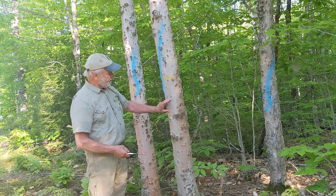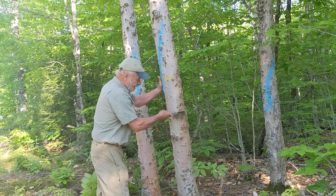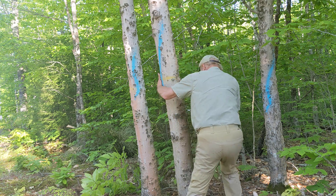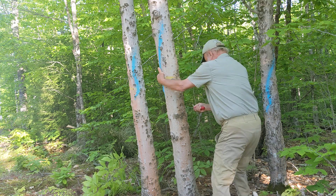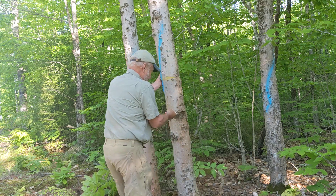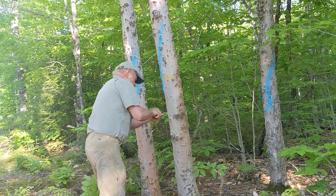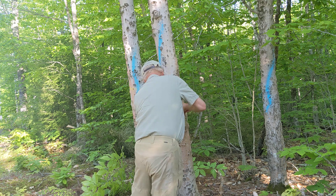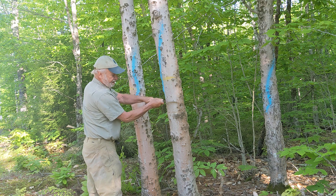What we're going to do is remove a strip of bark around this beech tree by severing the bark. We're going to cut through it — you don't really want to go into the wood. All you're trying to do here is remove the bark. Because if we remove the wood, if we go into the wood, then we will interrupt the water flow to the crown and kill the top of the tree, which will then cause it to sprout.